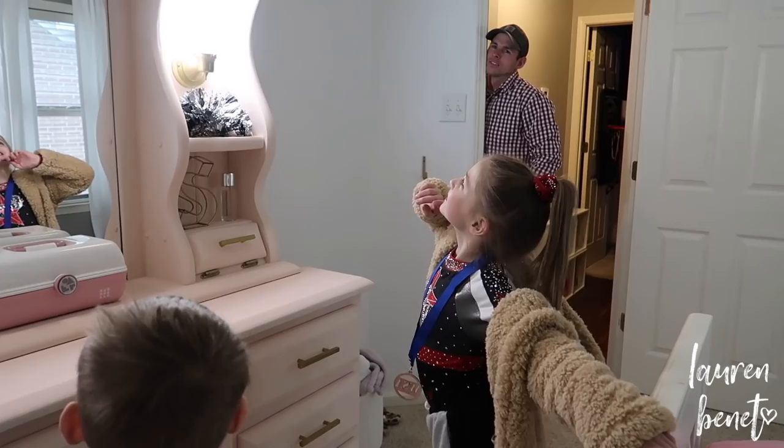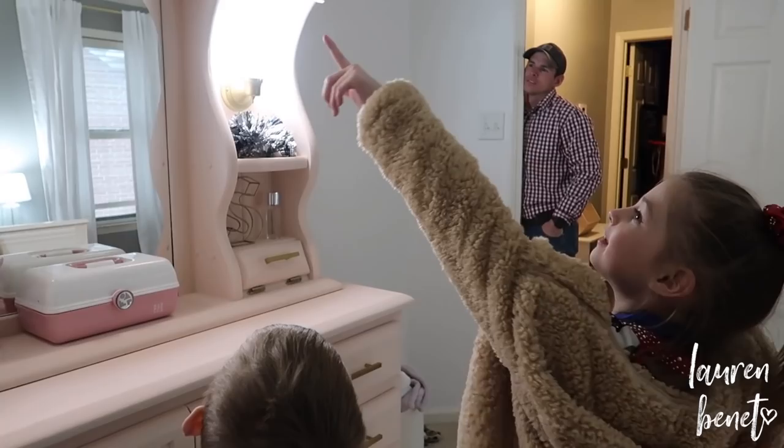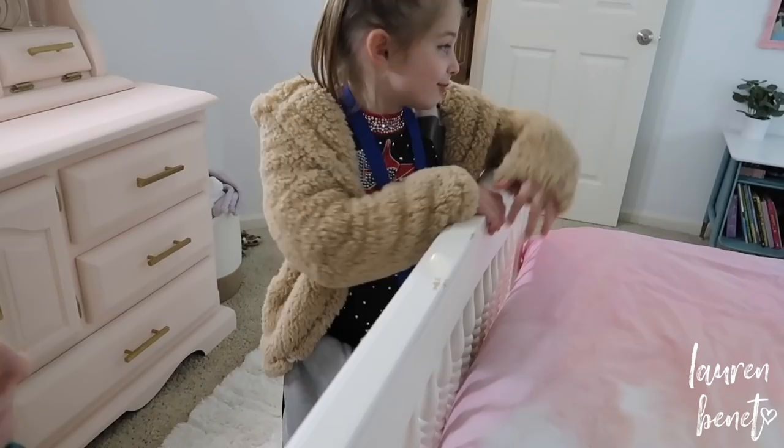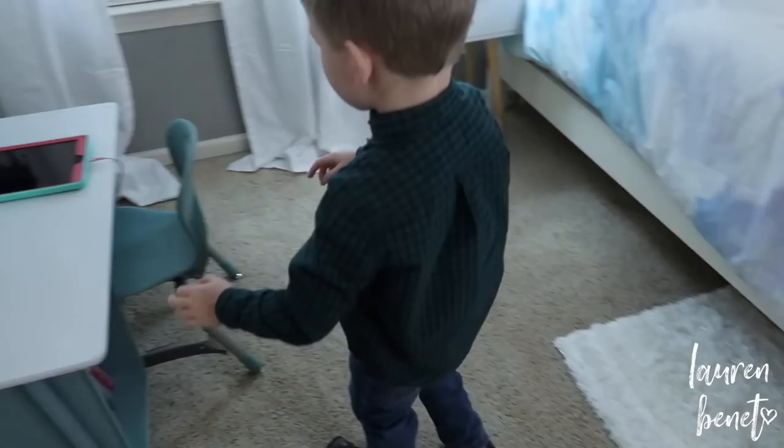I put a picture of you and Aubrey. Yep. And me and Mommy. And your cheer. And me and Alexa and me and my cheer outfit. And all your stuff's over there in your desk. Now you can put your nice blanket on here. I'm going to go grab it. High five, dude. You kept that a secret. I'm proud of you. Let me see. I'll help you put this stuff away.